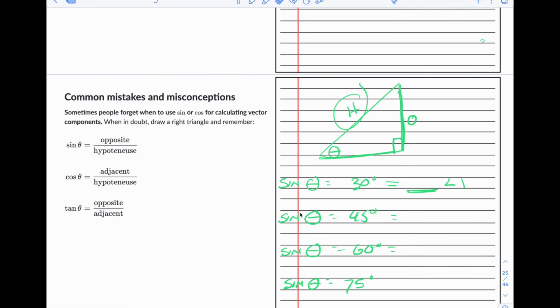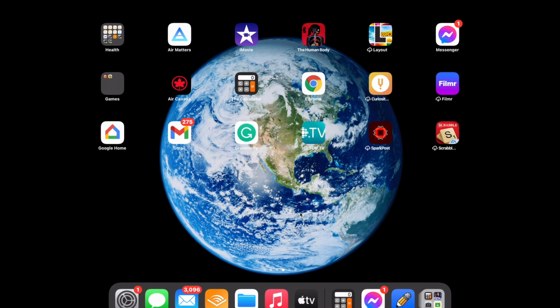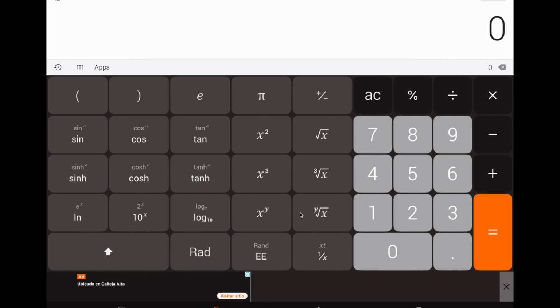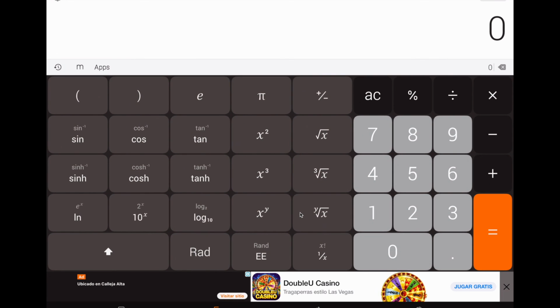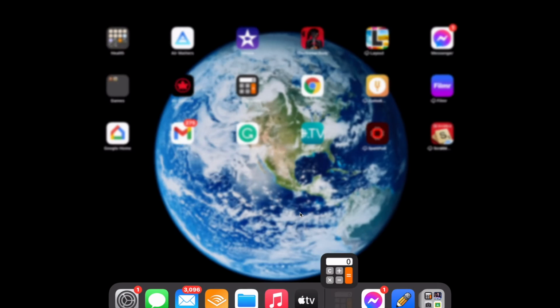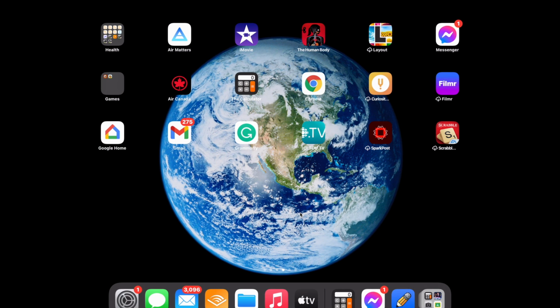So we're going to do sine 30. What are the steps to get the proper value on a calculator? Even though it says sine 30, you actually type in the number first, 30, and then sine. And there we go, we got a number that's less than 1. There are other types of calculators where you may need to punch in the numbers a little differently. If you have one of those, you can figure it out and see if you get the same value. So sine 30 is going to give us 0.5.